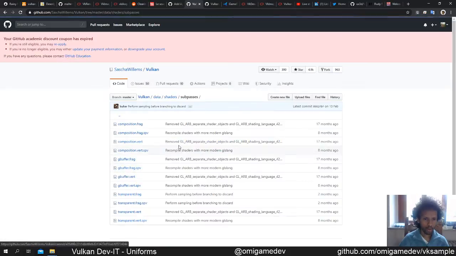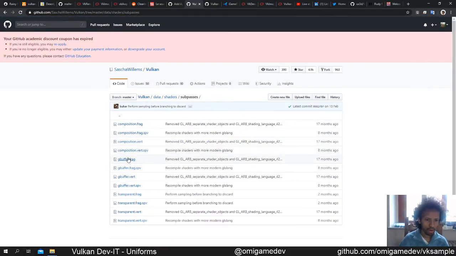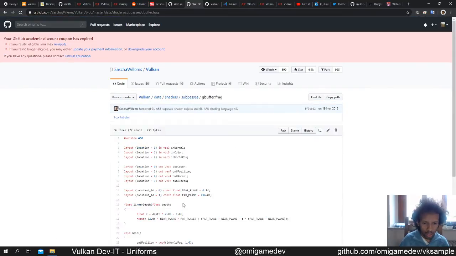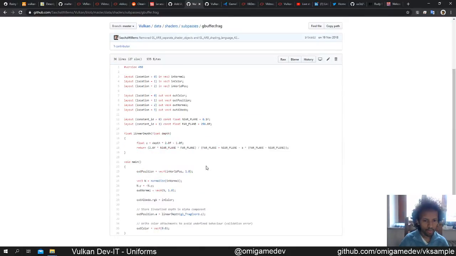Let's go to the G buffer fragment. So where's the output? The color on location 0. And that's it.